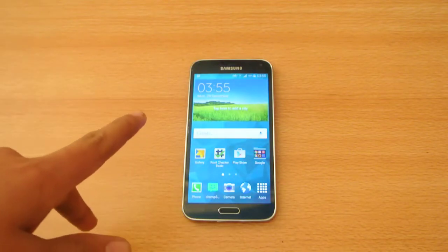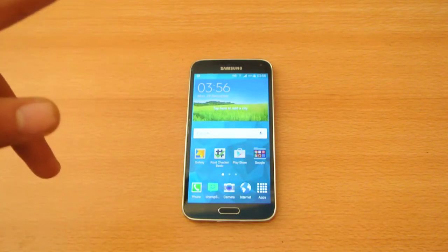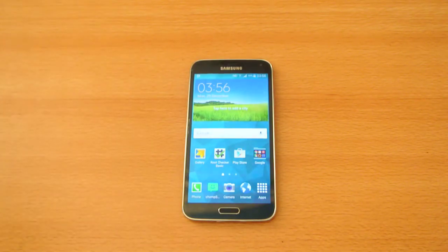They use the international variant. So if you want to do a lot of custom stuff, then I would recommend you buy the international variant of the S5. Or if you want to buy the Note 4, then also go for the international variant, which is the N910F, and for the S5 it is the SM-G900F. The Snapdragon 801 for the S5 and the Snapdragon 805 for the Note 4.